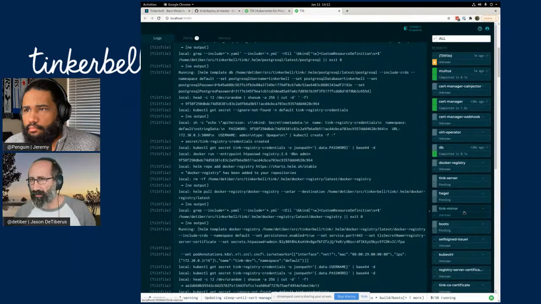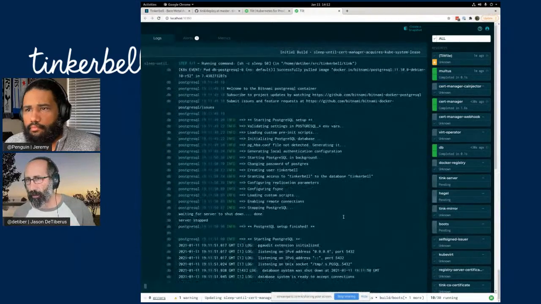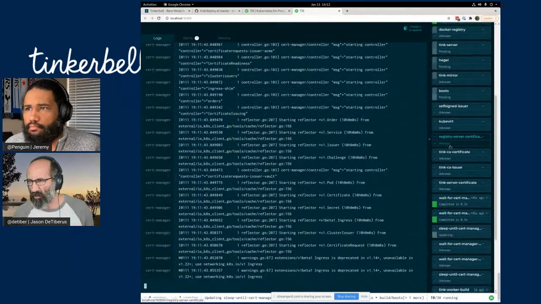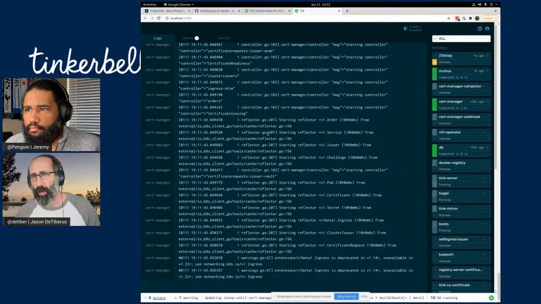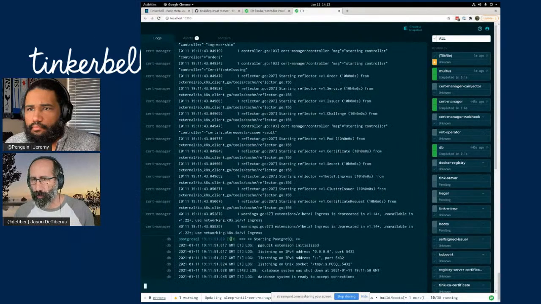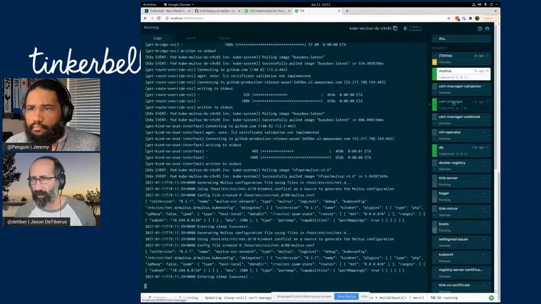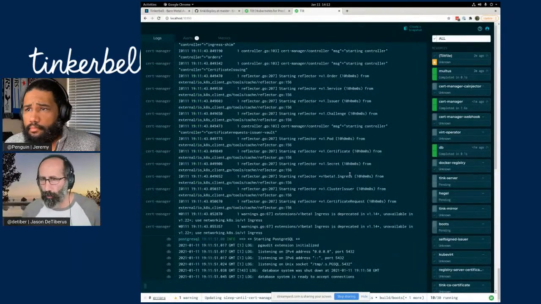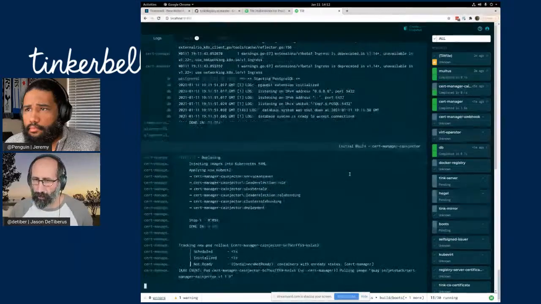And what we can see here is that not only do we get an overview of the services, and you can see some of this stuff is green. We got a little warning here. We'll see some turn red if something fails. But we're also getting streaming logs from all the different Kubernetes components here as well. And you can click into some of these things and narrow down to specifics, or get an overview of what's going on from everything together.